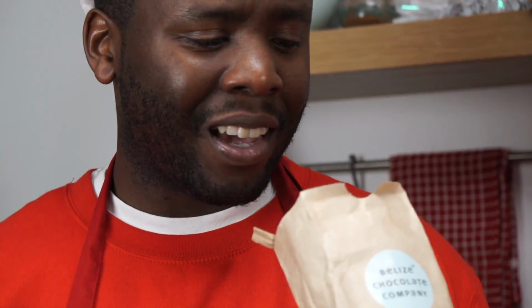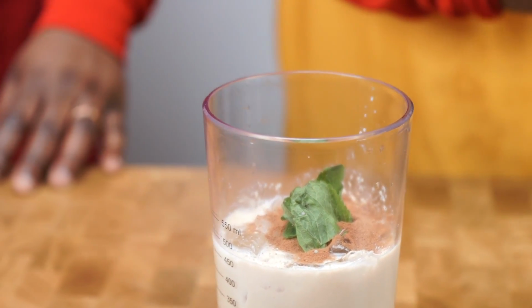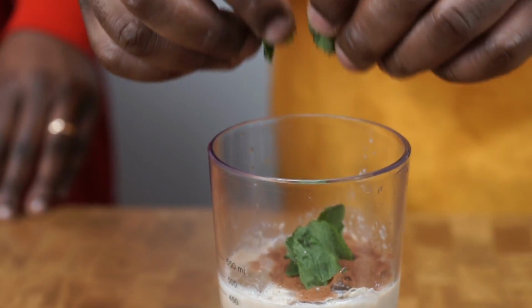Oh wow, it's so good. Fresh, it's literally so raw. Straight from Belize. Guys, Belizean crew, you've got some fantastic cocoa there. Big them up, man. Now I'm going to add in some mint. This will give it a nice aromatic flavor. I'm going to break in 4 leaves.